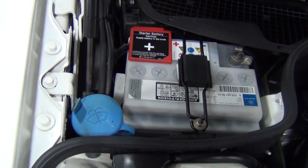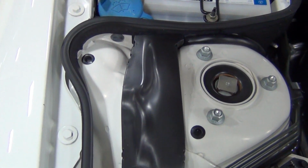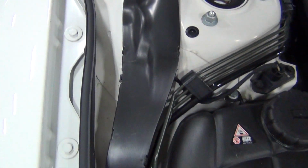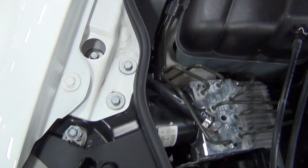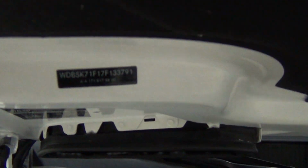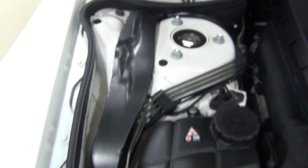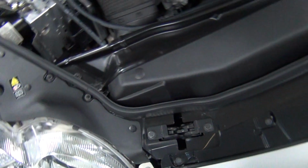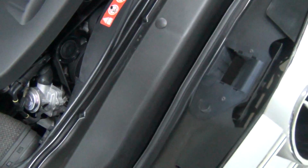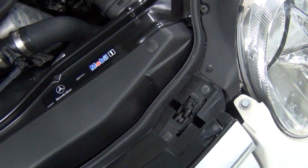So again, there is no previous paint work or problems or accidents, and I do want to go over the interior slowly because it is gorgeous, and you can see everything is exactly where it should be. It looks beautiful. Oh, and I do want to show you, there's the VIN number, there's your VIN tag. So you can compare that later if you'd like to the VIN that's listed on our website, just to make sure this is the right vehicle you're looking at. Look how clean the engine is though.